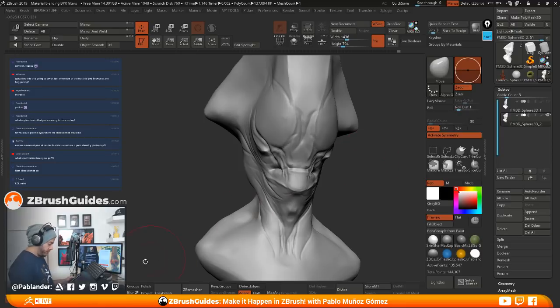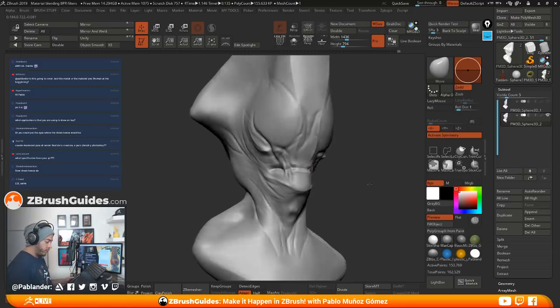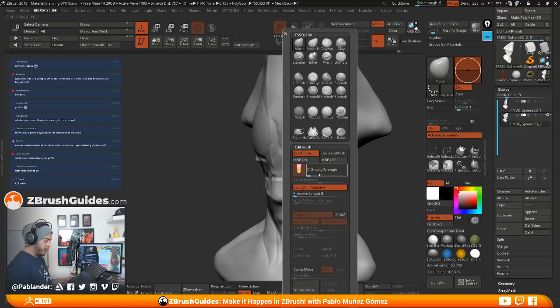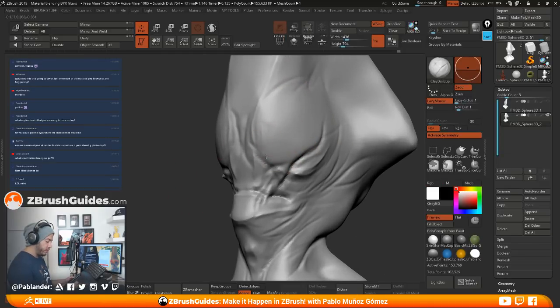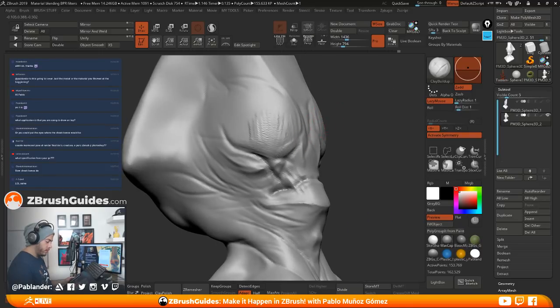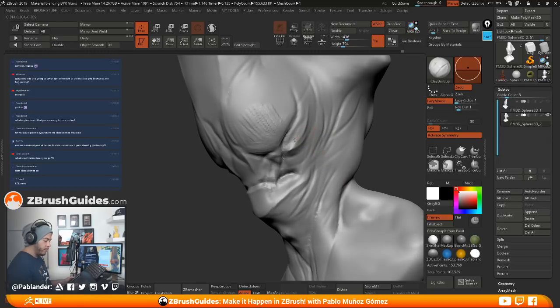All right, so I'm just going to do a Dynamesh because I haven't done one of those in a bit. Go to my Clay Buildup this time and just start refining these shapes a bit more. So all I'm doing here is filling up those lines that I created.